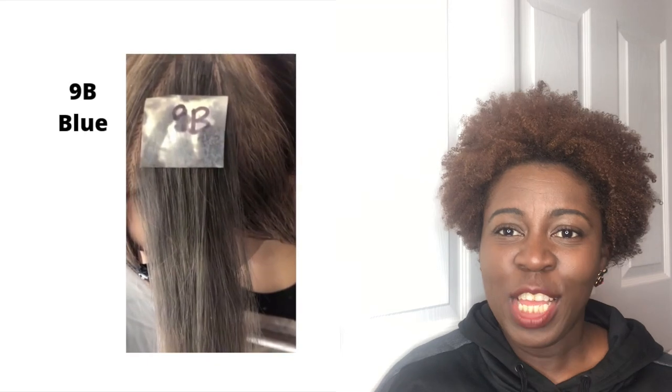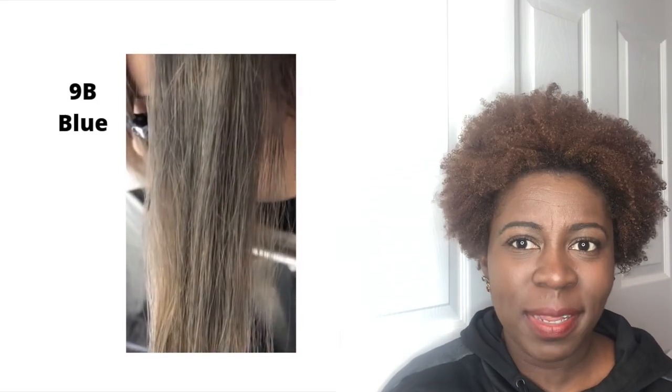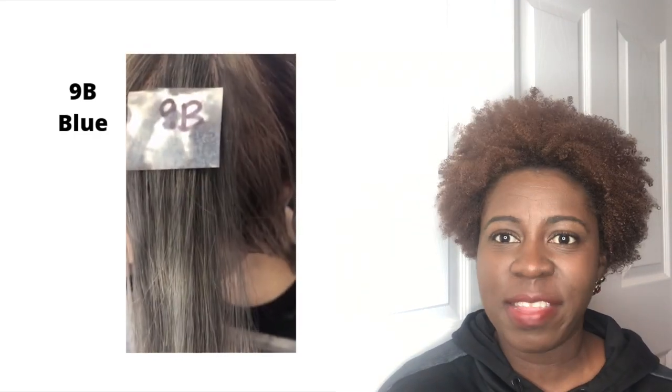9B is straight up blue, so when you put 9B on hair that has been lifted fairly light to level 9, you should be seeing some type of bluish tint on your canvas, or maybe even blue plus yellow, which is green, like we talked about earlier. So you'll be seeing mainly a bluish tint on the hair, just like you've seen on my mannequin's hair. It started turning blue as soon as I put it on there. It's a straight up blue, so it will give you more of a bluish tint, but sometimes when the hair has all this yellow in it, it might even kick it into a bluish-greenish state that you don't want to see.